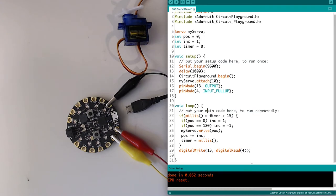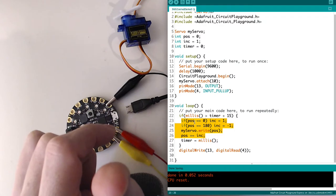Now in my loop, where this is slightly more complicated, I don't have the delay. The delay's gone, so there is no delay on running this line. So this is going to check like every millisecond, which is great. What I'm doing is this: all of this, in terms of incrementing my servo, is the same, right?